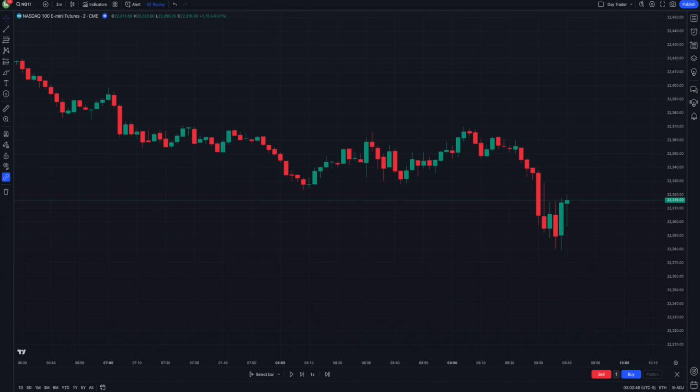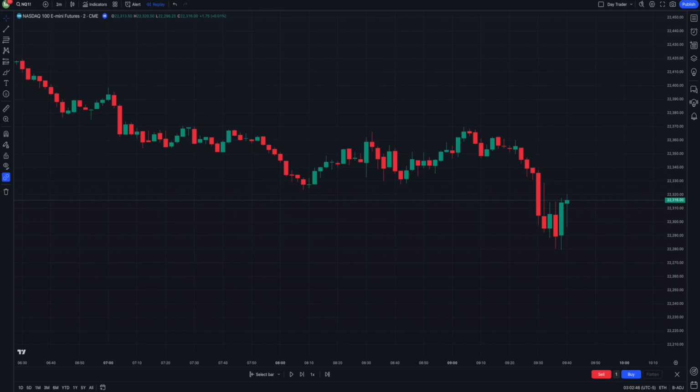Hey everyone, so today I want to share a trading strategy that has worked really well for me and has for a long time. If you've been struggling to find a solid, consistent strategy in day trading, I get it, it can be overwhelming, but I've got something pretty simple that's been giving me a solid 75% win rate, and honestly I think you'll be able to pick it up quickly too.